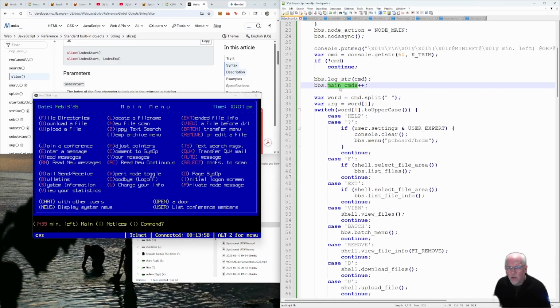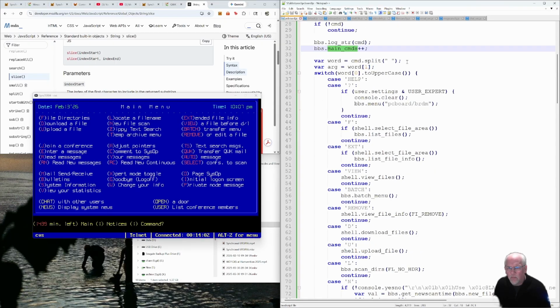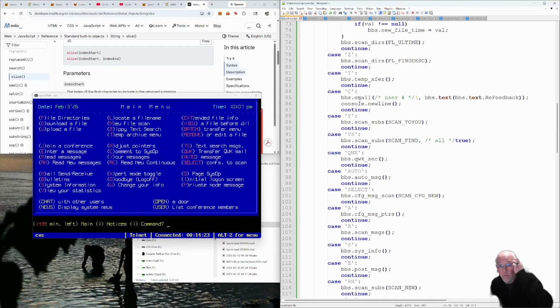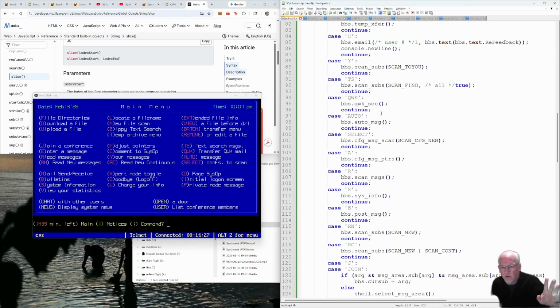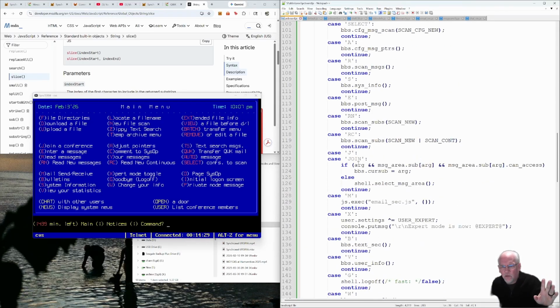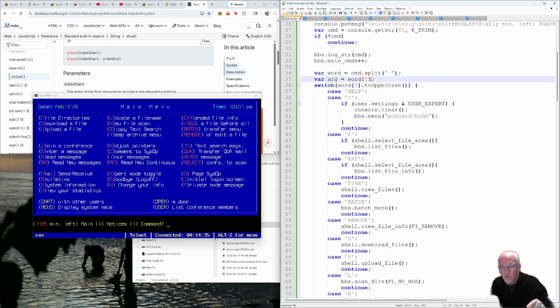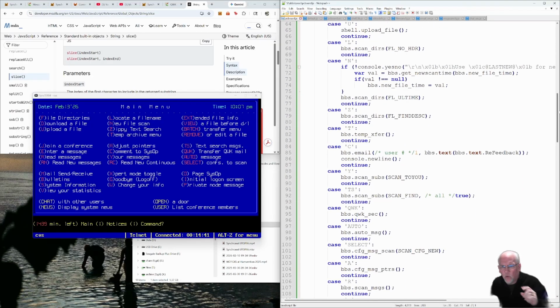I already mentioned we're incrementing the main commands counter. I'm splitting the command word into words and just using the first word in the switch statement. So now, like the join command, in the Baja version there was a separate join and join space and user space. You don't need that now, because we just go to join, and then we check to see if there was an argument. The argument is the second word, if there is one. That's what this is, word 1. Arrays are indexed starting at 0, so that's the second word, if there is one.